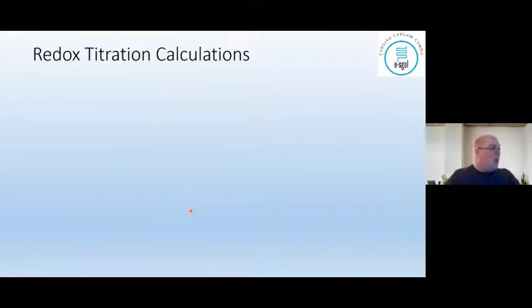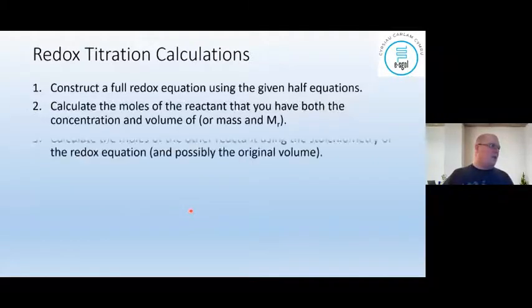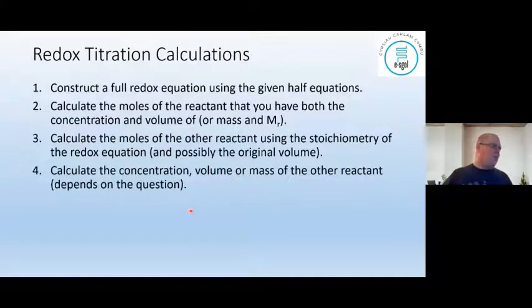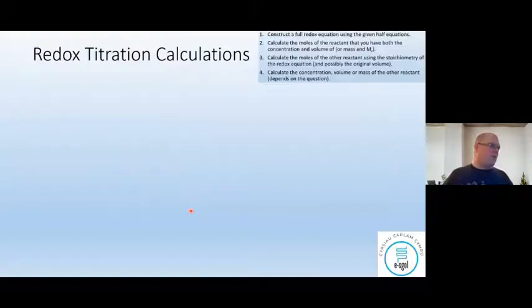Right, okay, at this point, we've only got 3 minutes left, and I do have some more slides about redox titrations, but we've only got 2 minutes left now. So I'm going to quickly cycle through the slides that I've got on redox titrations so that you can read through them for yourself, and hopefully they will be of use to you. I don't have time to talk through every single one, so I have put the instructions in the corner of each of these slides.